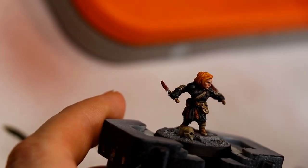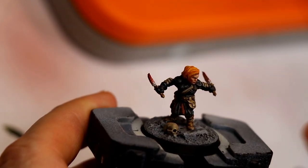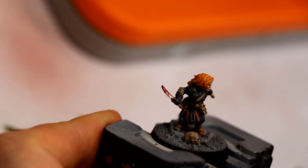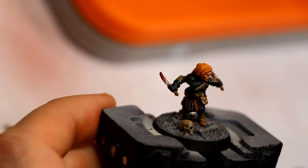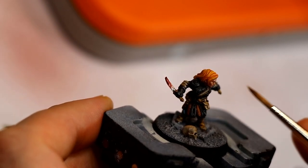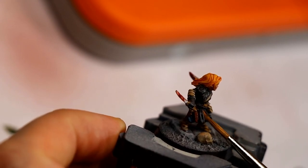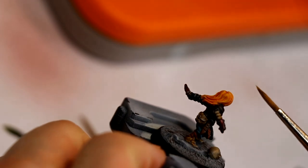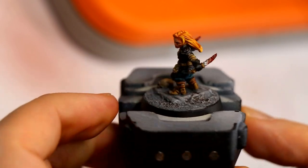As a rogue, you'd first think black armor, dark hair — and that's fine thematically, but she'll be really boring on the table if you do that. So what I did is I still did the majority of the armor in black, but I gave some brighter highlights to it without making it not black. Then I added areas of interest like bits of leather banded armor and her pouch just to bring out some details in a different color. This is almost certainly supposed to be chainmail, but I painted it more like a brown leather material. And of course her hair, I decided to make it bright orange — orangey yellow — so that she's got more interesting character. There's nothing to say that rogues can't be gingers.